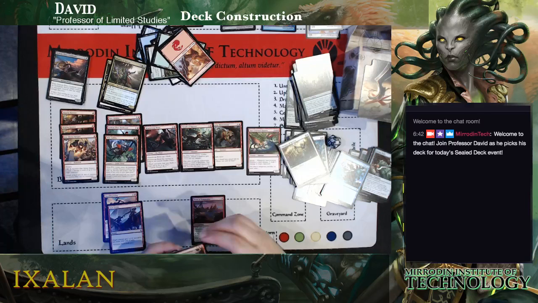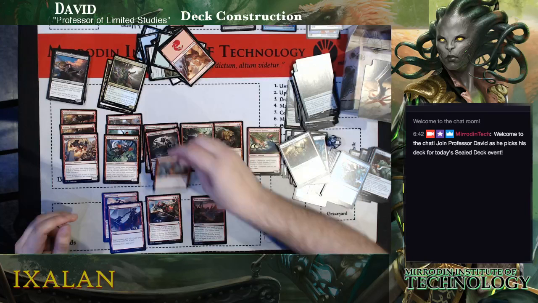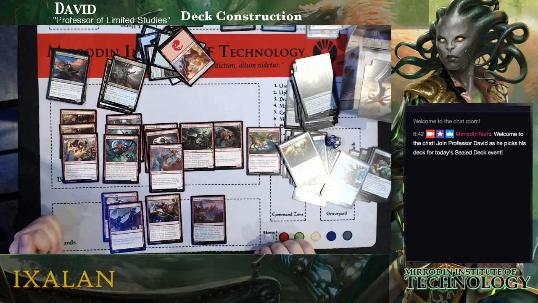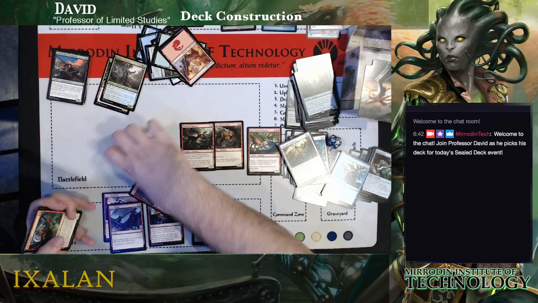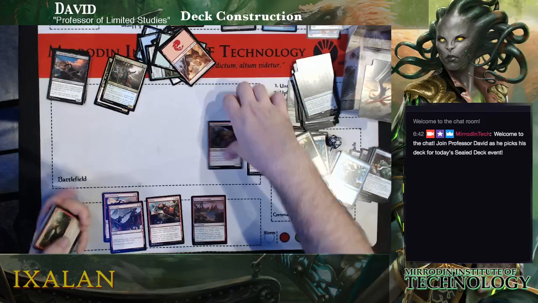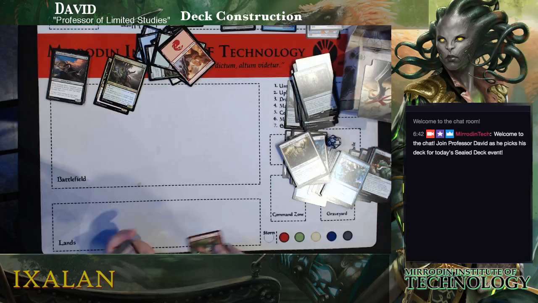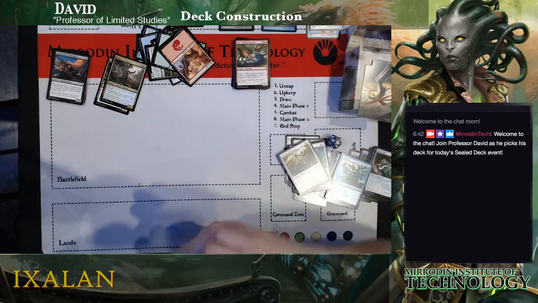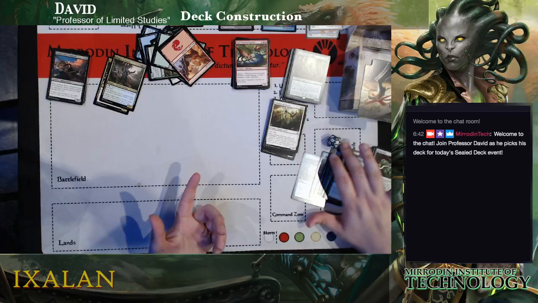I don't have much removal in red though. That worries me. Again, I don't have much removal in this format. That's two pre-releases in a row. Yeah, this is the story of my life when it comes to limited. I never open up a good amount of removal, which is fine, which means that I'm going to be on the beatdown plan. Now, let's take a look at some tempo-y stuff.